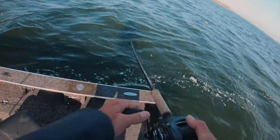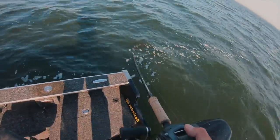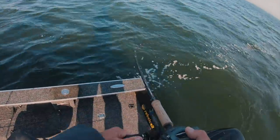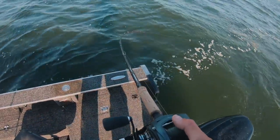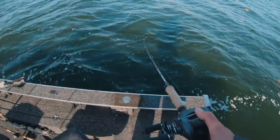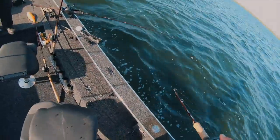Just moved to a new area. After 5 minutes or so, first take on the water wolf, and it's a good fish. Second, meter plus.